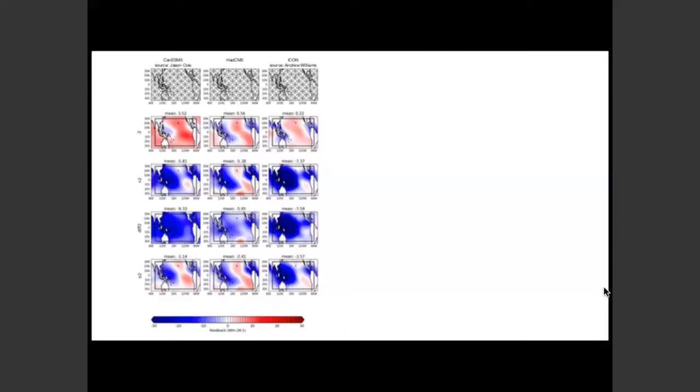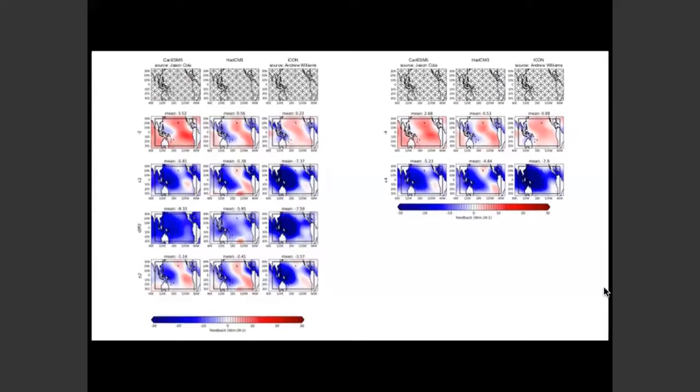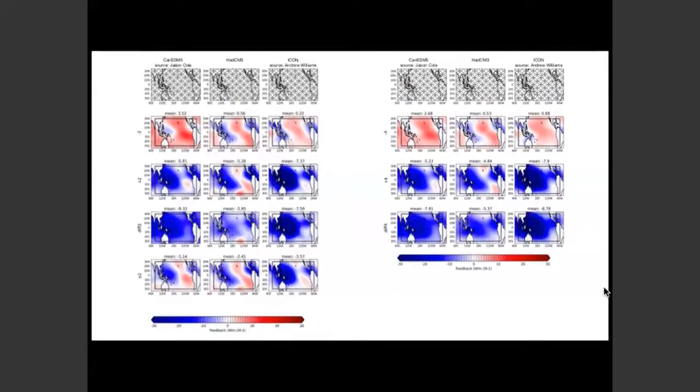Next slide, please. But this doesn't really look like a classic temperature dependence. It doesn't look like something where each degree of warming gives you a further and further consistent change in your feedback. It's more just an asymmetry. Just any warming gives you a quite different response than any cooling. Next slide, please. Next slide, and then next.